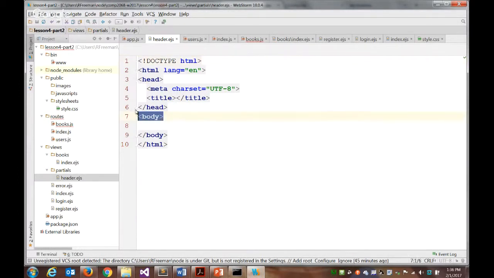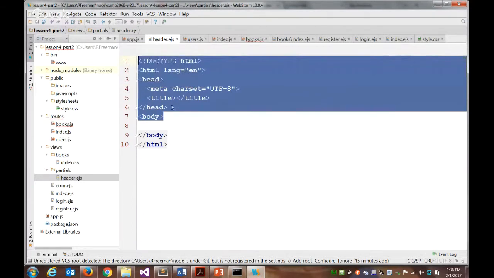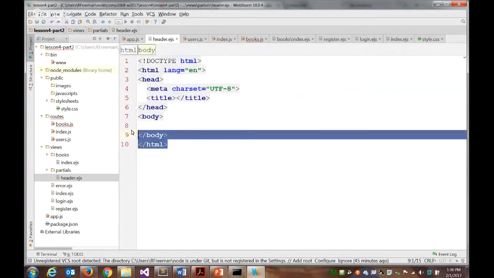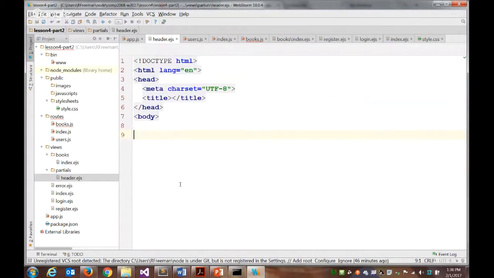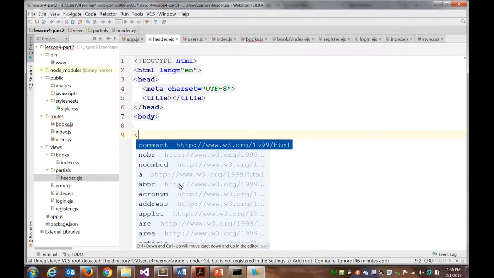Well, I'm going to keep all of this in here, but I want to remove this stuff. That can go in our footer later. So we'll delete that. And in here, let's create a little navigation bar. We can add Bootstrap in a minute to style it if we have time.